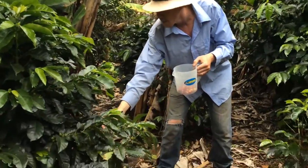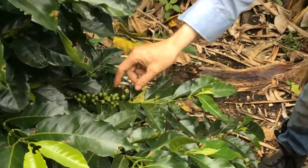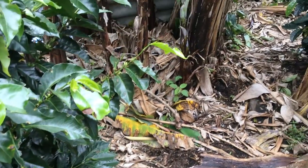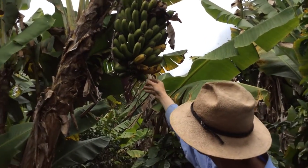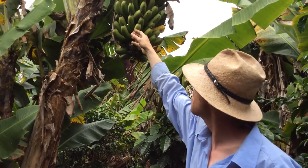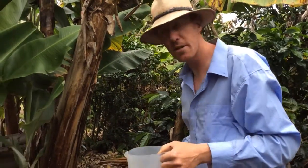This here, if you look here, Ernie, is of course small green beans. They are growing. You see here, you grow coffee together with bananas for the shade. We've got about 5,000 coffee plants on this farm, and about 1,000, maybe 1,500 banana trees, something like that. So I'm just going to go ahead and pick a little bit more coffee, and then we'll see what's the next step of the process.